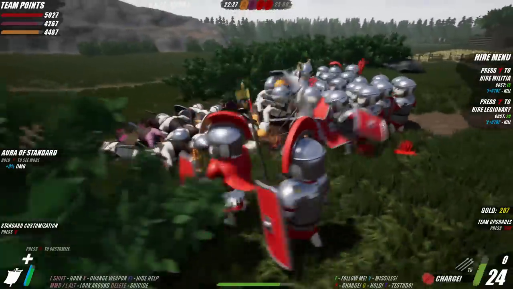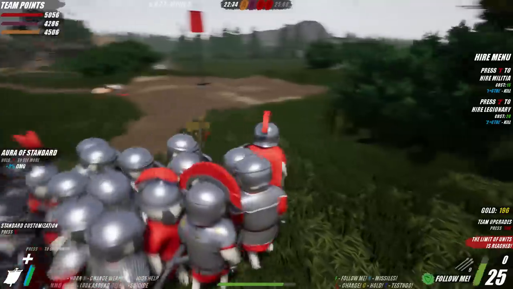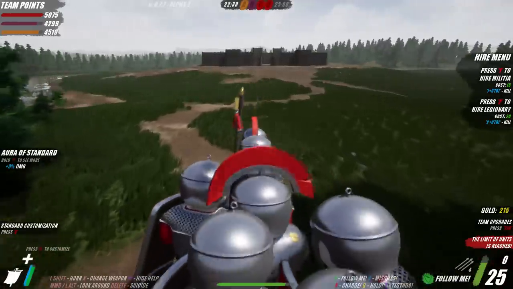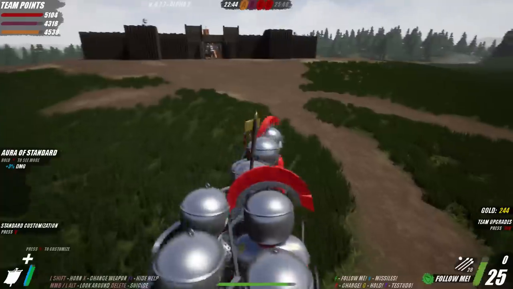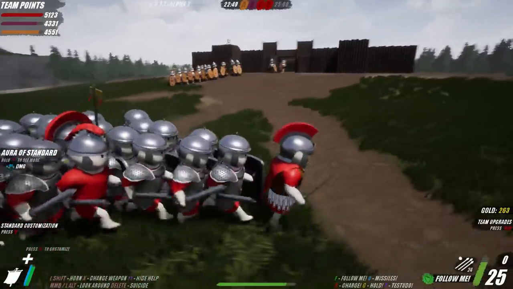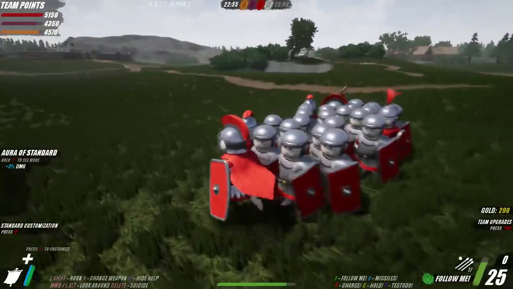Get them, boys. Get them. All right, let's go. Follow me. We got to go get this point back. We got to be quick. Oh, no, they're already spotting in troops. I don't know how we take any base. Let's see. All right, purple's taken.